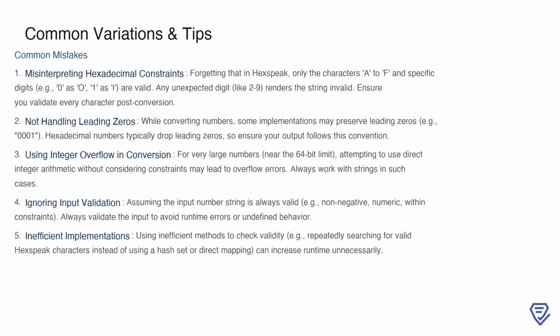It's also crucial to validate the input number string to ensure it's non-negative, numeric, and within constraints. Finally, inefficient implementations, such as repeatedly searching for valid Hexspeak characters rather than using optimized data structures like hash sets, can unnecessarily increase runtime. Prioritizing efficiency and correctness will help you avoid these issues.